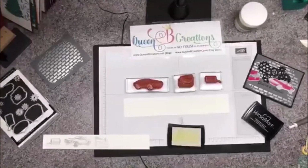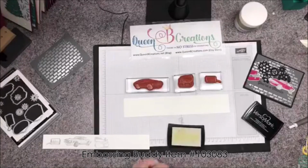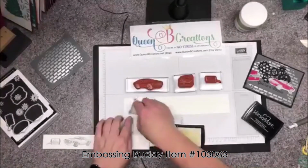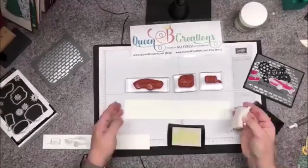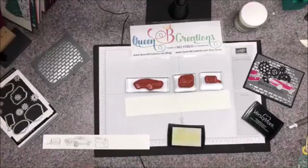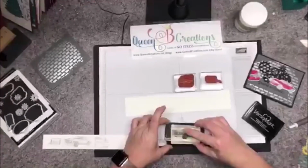That's something that I often forget, but you don't want to. That's such an important step. Is it this little embossing buddy? I mean, I've had mine since 97 or 98. I've had this a long time and it does not wear out, but you just swipe it across and it leaves a little kind of a powder that takes away static so that the powder only sticks where you want it to.